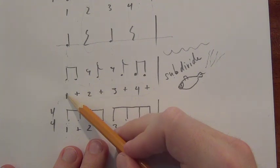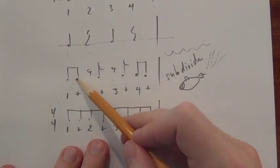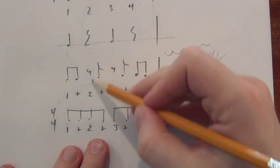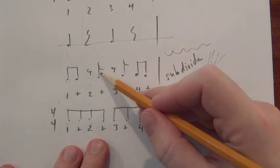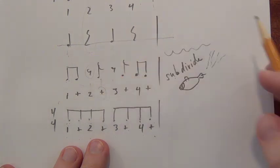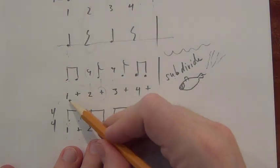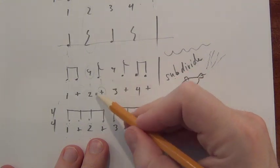So, do I have a note on one? Yes. One and. Do I have a note on and? Yes, I have this guy here. Do I have a note on two? No, I have a rest. Okay, but I'm going to feel where beat 2 is. But I do have a note on the and of two. Ah, so here's a saying that you'll hear people say a lot. Musicians will say, that note is on the and of two. Okay, so there's two and.